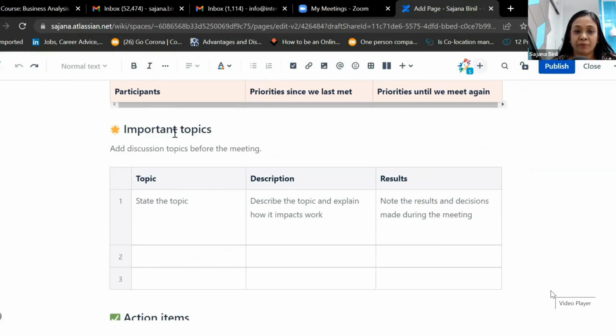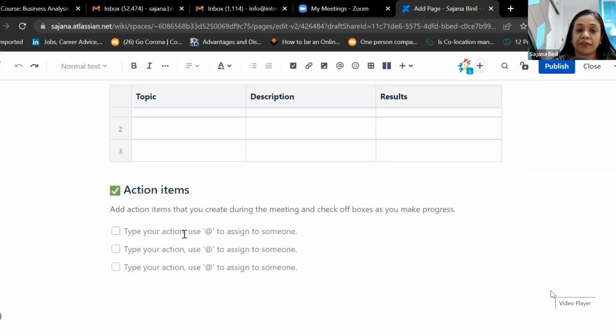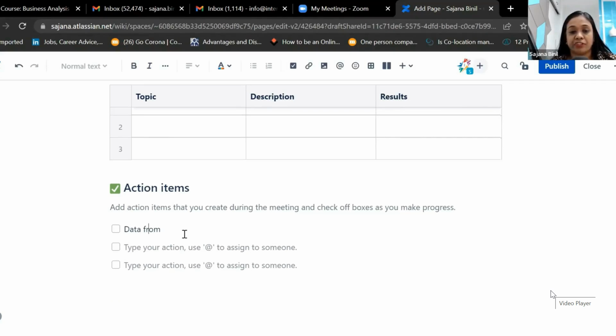And I used to keep these important topics that are going to be discussed. Those sections I used to keep, and action items. I used to populate the action items at the end of the meeting. Let's say one of the action items was fetching data from the production environment.